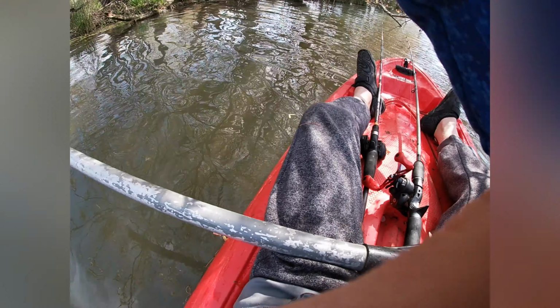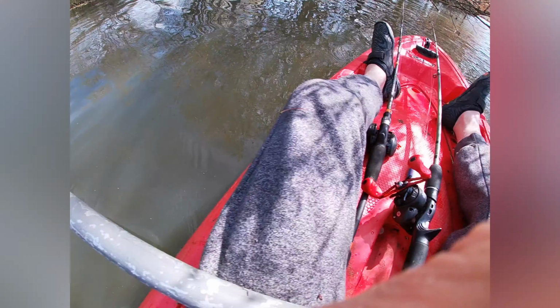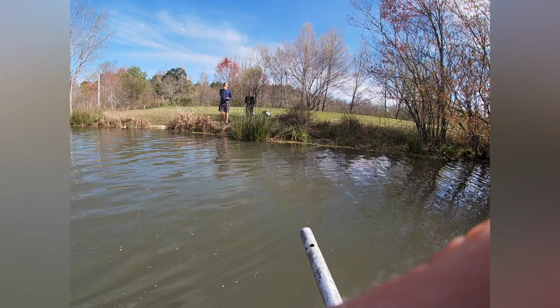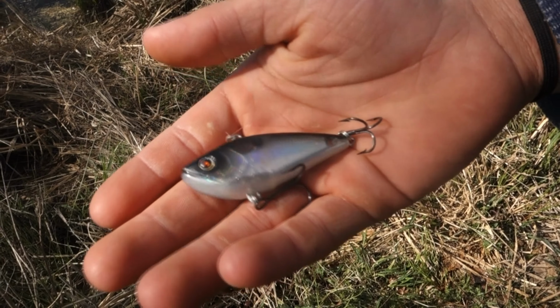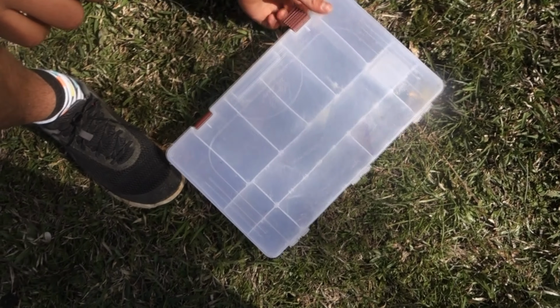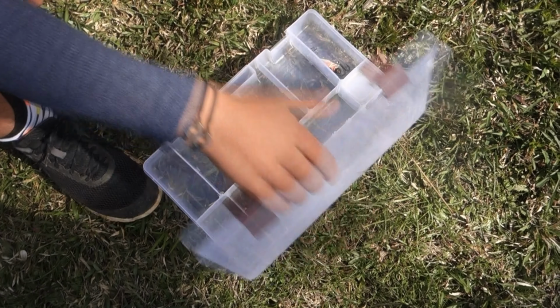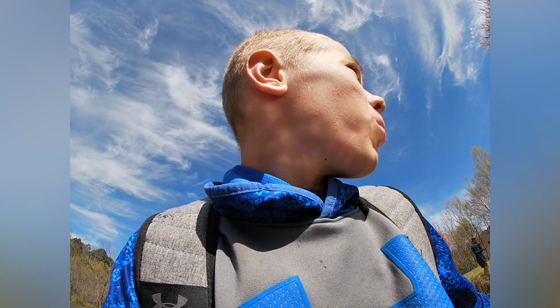So that's our first lure, and I'm gonna throw it to them real quick. Don't want it to get hooked on my finger and fall in the water. Threw it to them over there. So we got our Ozark Trail lipless crankbait. Let's put them in the tackle box. So first lure down, hopefully we can find some more, but let's keep going.